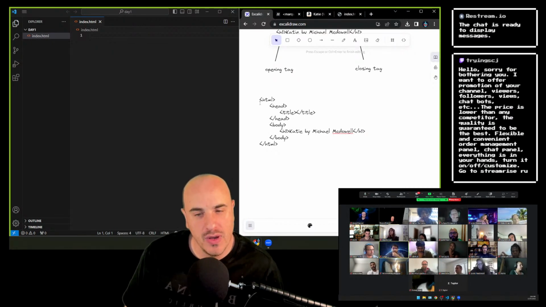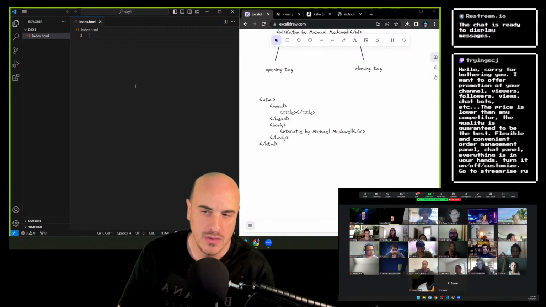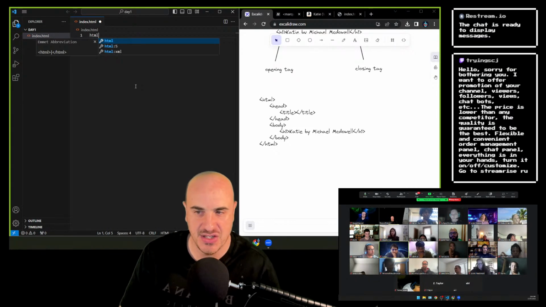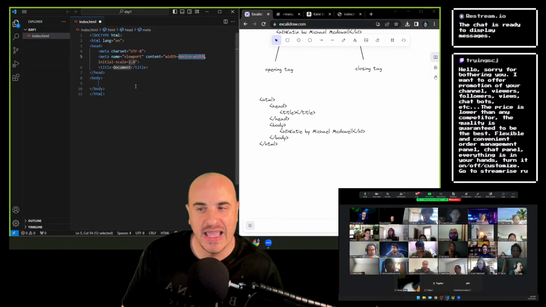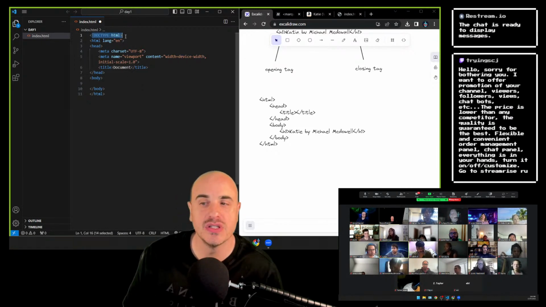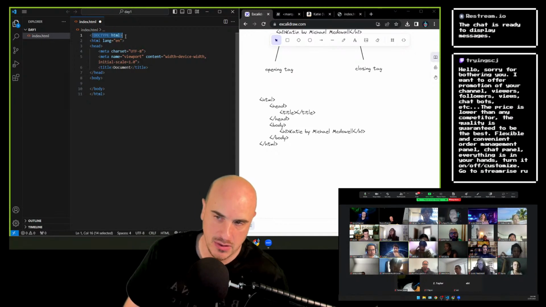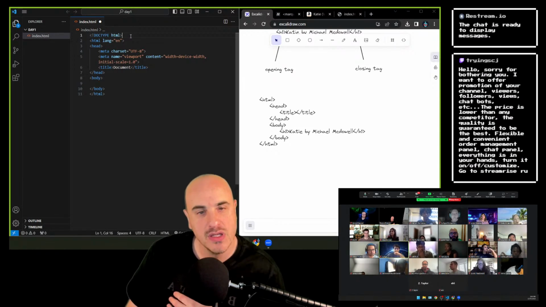But this would be annoying if we had to copy and paste this every time. So in VS Code, there's a shortcut. If we just start typing HTML and choose 5 for the newest version of HTML, we can get some boilerplate. So here, this is saying use the most current version of HTML. Or, more accurate to say, we've used the most current version in our code. So Chrome, please be aware of that.